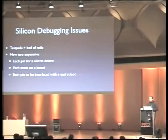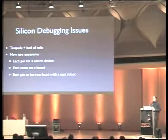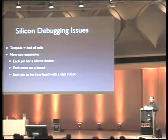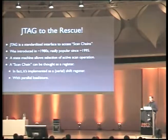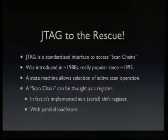But now this is becoming more and more expensive because the number of I/O pins is constrained by the silicon area, and the logic gets smaller and smaller, but the pads are roughly the same size. So you get much more logic for the area that you could use for one I/O pin. So at some point, somebody thought that, well, maybe we should just add some more logic and fewer pins. And this was when Jtag was introduced or standardized.